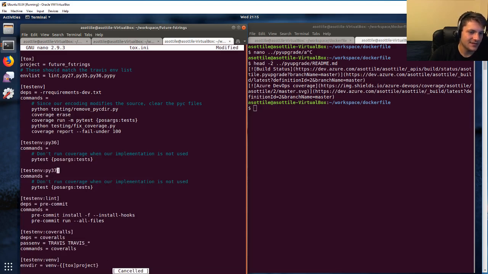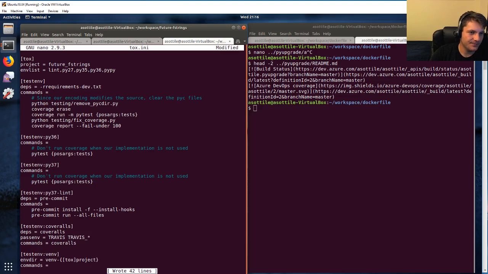I guess like this-ish. And then Python 3.7 lint. We'll just get rid of this up here. Python 3.7 lint, and then all these other ones.